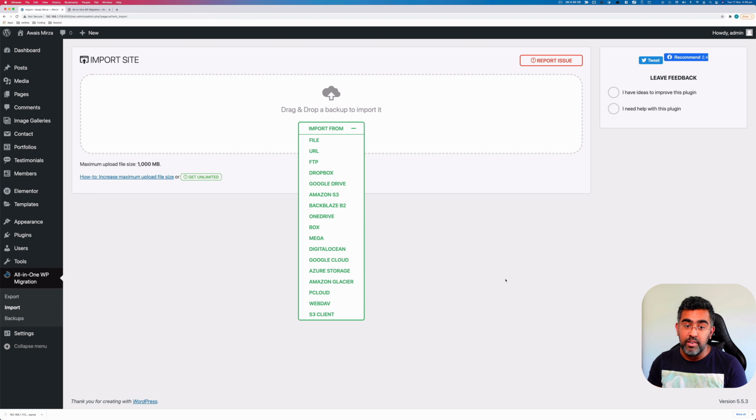So it's very, very easy to do. Okay, I know it's free up to 1000 megabytes. So make sure that you design your website locally, but do not post a lot of data locally. The reason for that is this maximum upload size. So if you download 1000 high-res images for your website, basically you will have to pay to get the unlimited upload size. So you don't want to do that.